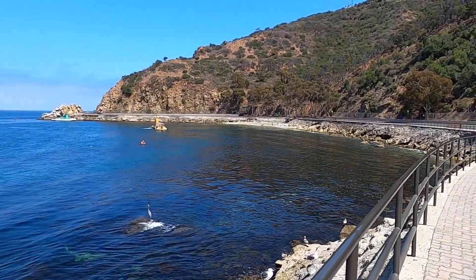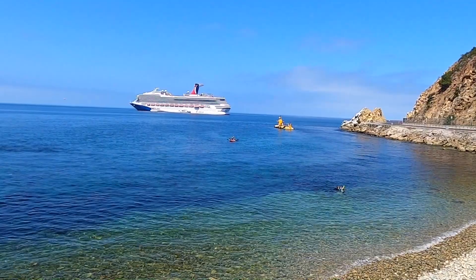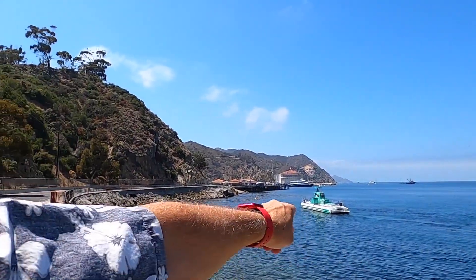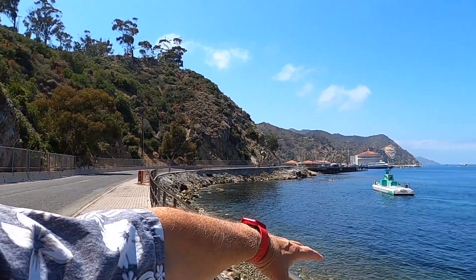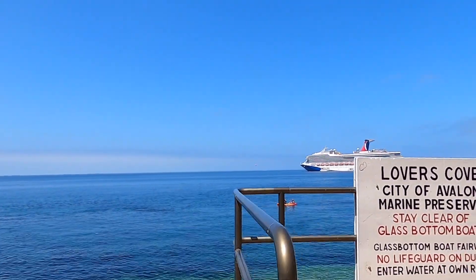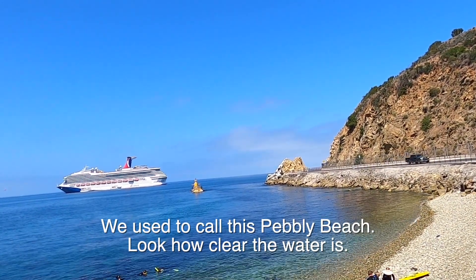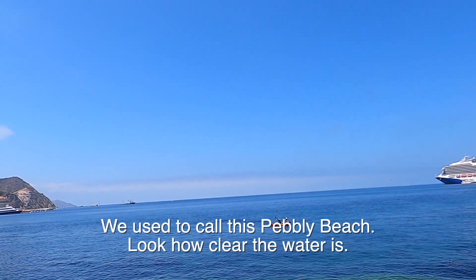So if you go snorkeling here, go all the way over to that gravelly beach, like we're going to. We've got stairs leading down. Of course you need to walk about a quarter of a mile. One of the semi-subs is leaving — remember there's people down below the water in an area with windows, so they're looking underwater. This is called Lover's Cove and it's a marine preserve, so there's no fishing or anything else here. I can remember fishing here as a boy, and spearfishing. But now there's a lot more fish because they're protected.